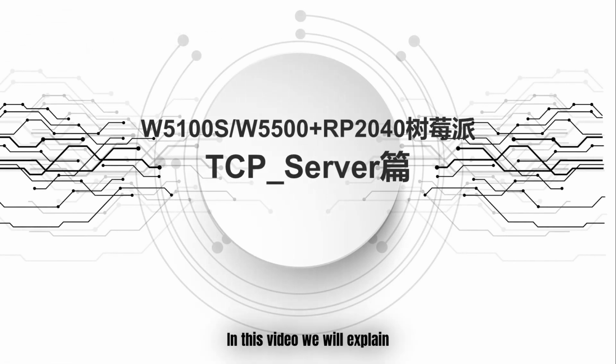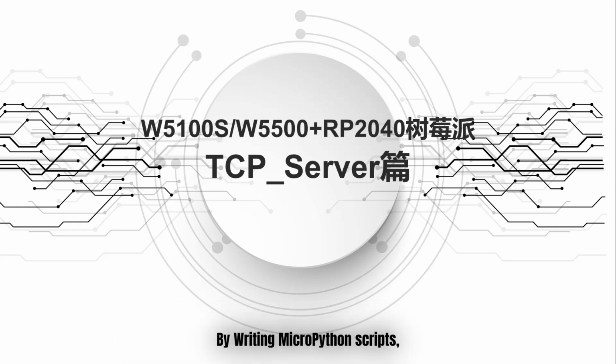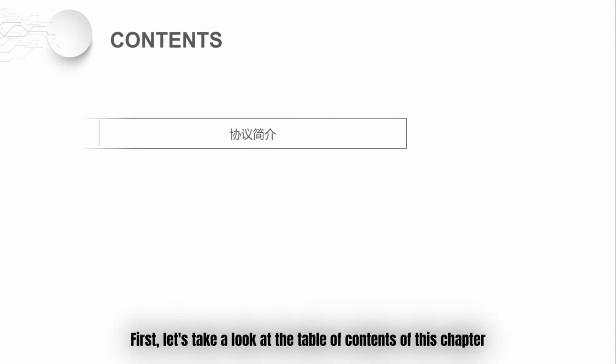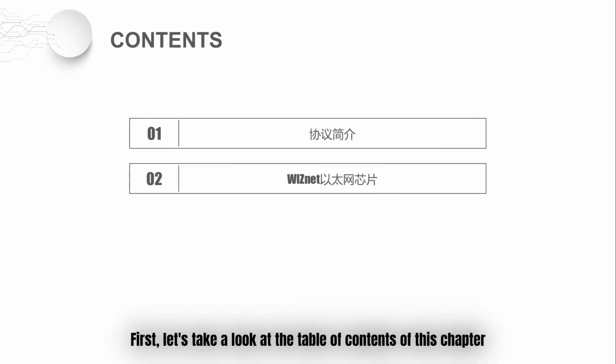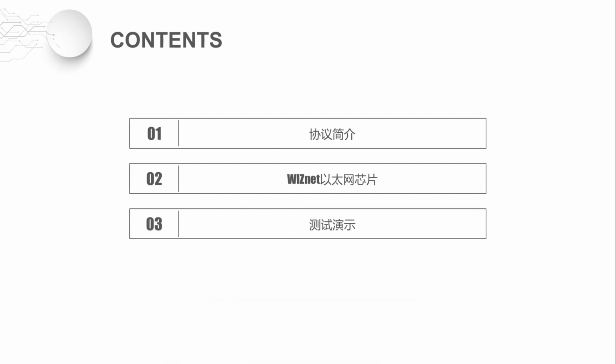Hello everyone, in this video we will explain how to connect Raspberry Pi RP2040 with W5100S module by writing MicroPython scripts to achieve effective TCP server communication. First, let's take a look at the table of contents of this chapter. It is mainly divided into protocol introduction and introduction of WIZnet Ethernet chip with test demo.